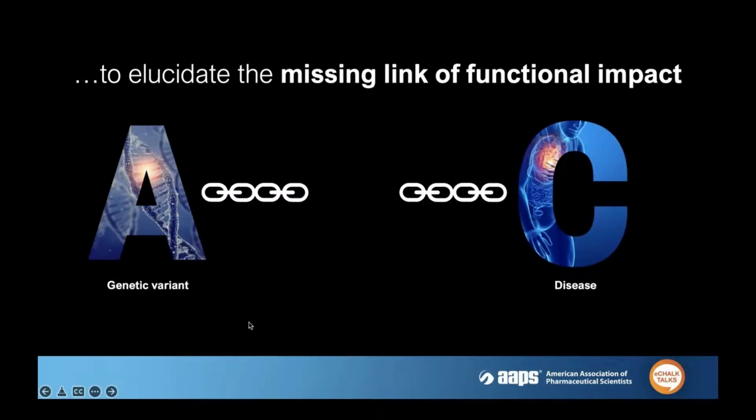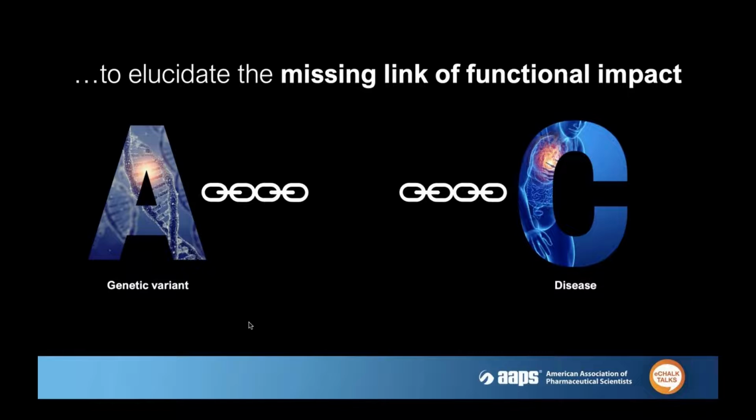Now, the way we think about this, on one side, you have all of these tens of thousands of genetic variants that have been linked statistically, if you will, through these large human studies, everything from the UK Biobank to dozens of additional studies. And these are linked statistically to disease in an unequivocal manner, in which we know these genetic variants, once again, are contributing to disease.